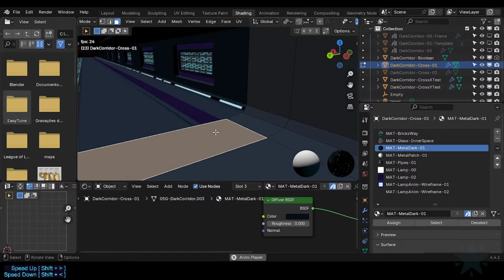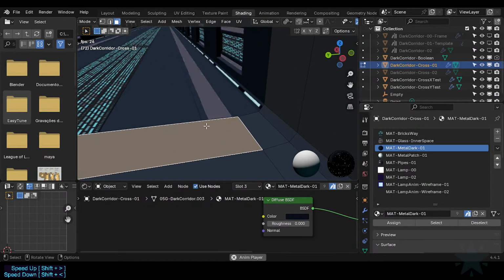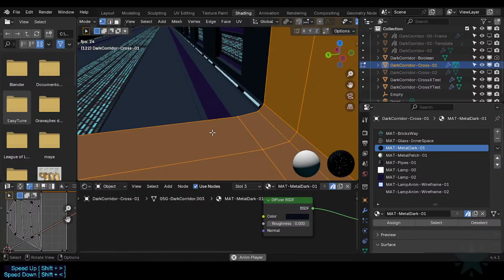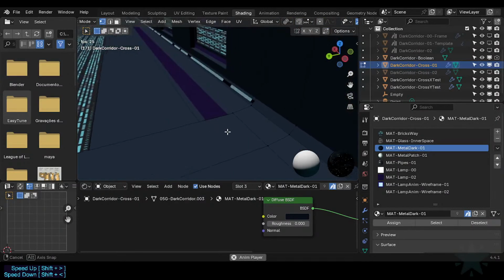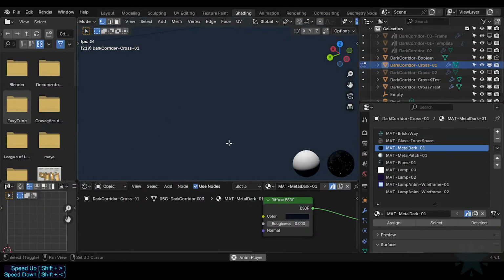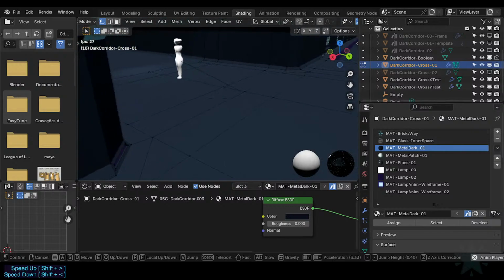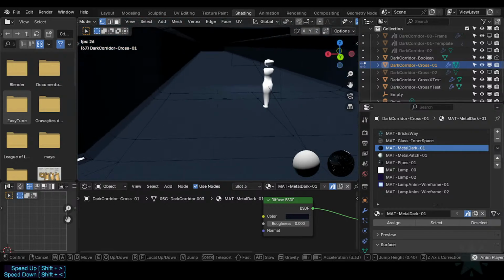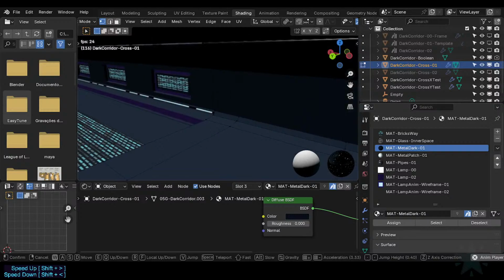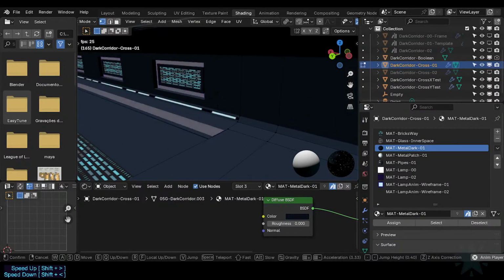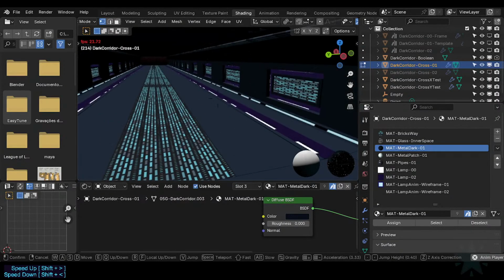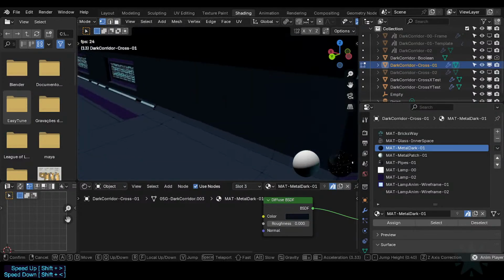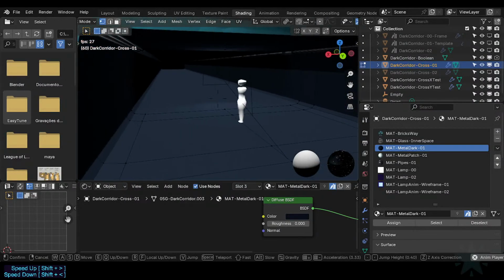Or actually, yes, I could. Let's say we don't have the structure there, so it's same for the middle part here.